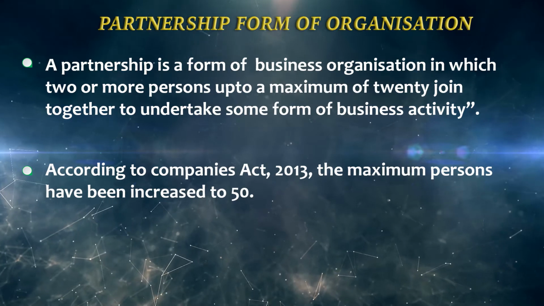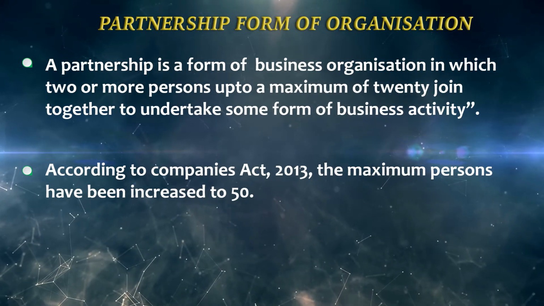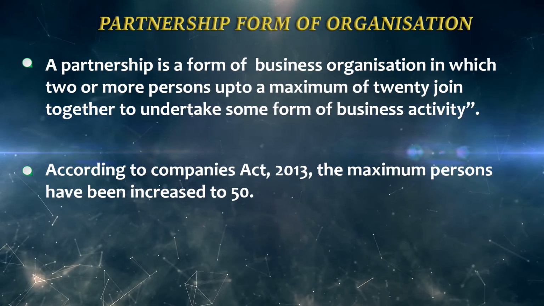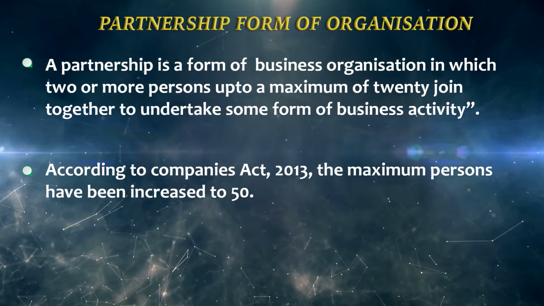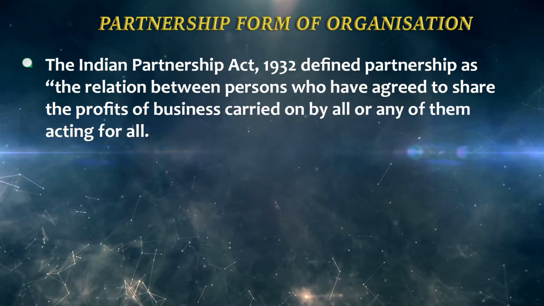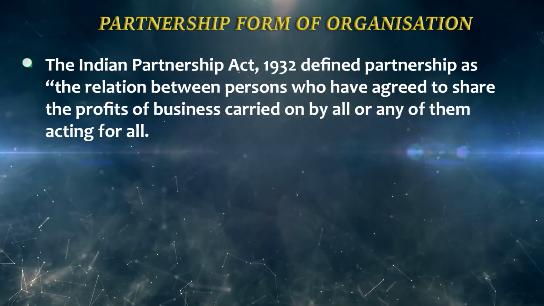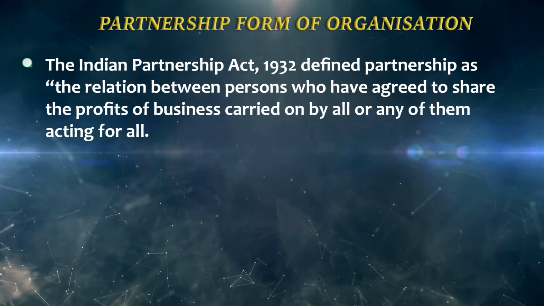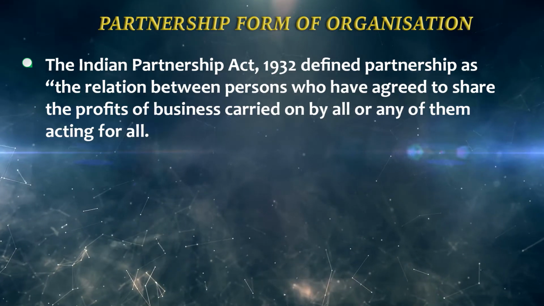When you see the definition of the partnership form of organization, it says that a partnership is a form of business organization in which two or more persons, up to 50, join hands together to undertake some form of business activity. The Indian Partnership Act, 1932, defines partnership as the relation between persons who have agreed to share the profits of business carried on by all or any of them acting for all.